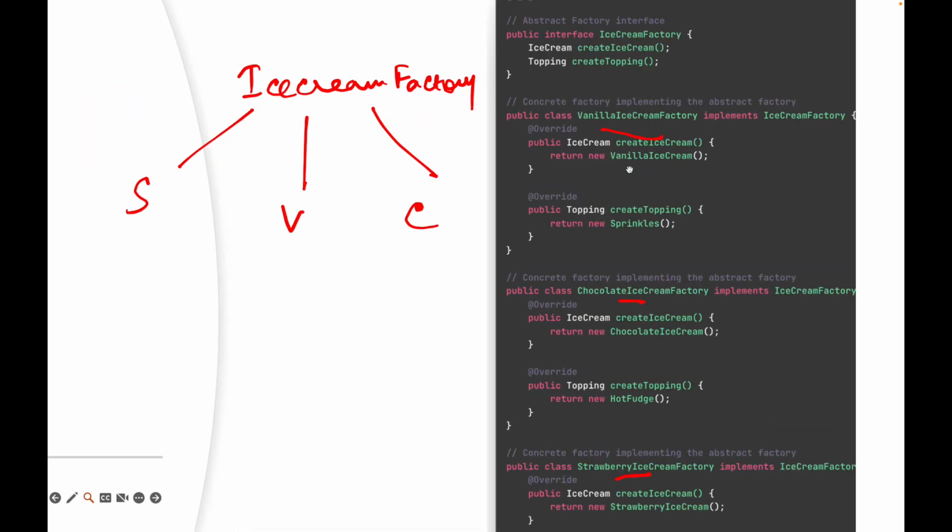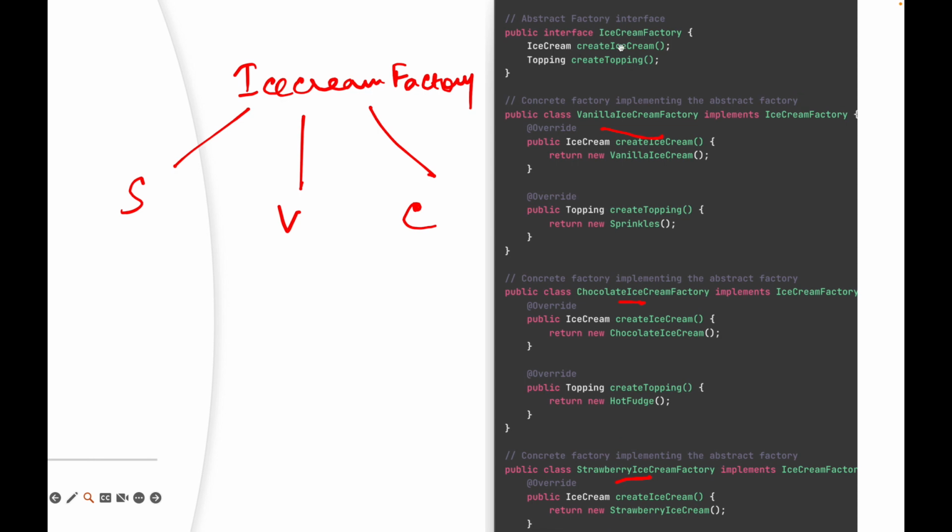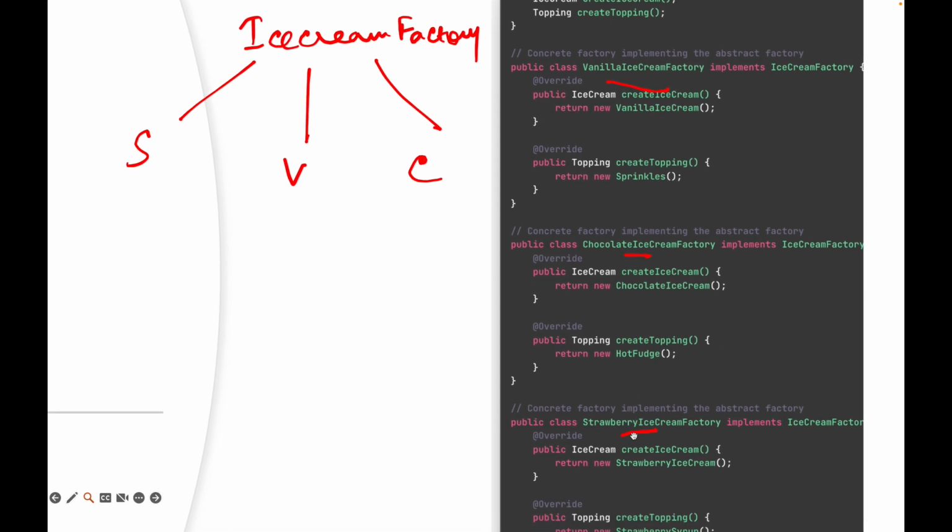If you notice in this class, here also we are providing the create ice cream method, the abstract method. Apart from that, we are also providing a different abstract method for creating the topping. So topping, which we were earlier passing in as a string, now we are creating a separate interface of topping itself, which we will see in the further slides. And then we are creating an abstract method of that, which means now vanilla ice cream factory will give its own topping, chocolate ice cream factory will again give its own topping, and strawberry ice cream factory will give its own topping. So not just the create ice cream method has to be overridden in all the concrete classes, even the topping will now be overridden. That is why we are saying it is an extra layer of abstraction that we have added.